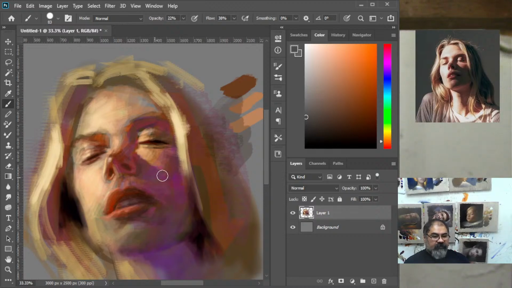Okay, I'm gonna pick up the same value. More. Let's see, more gray. Look at that. No, it's too much. I'm gonna lower the transparency.